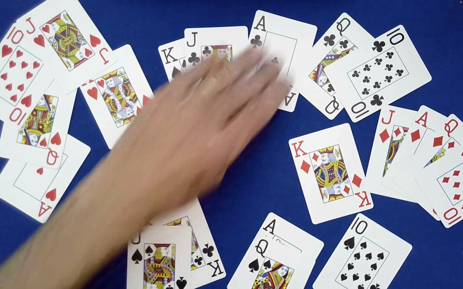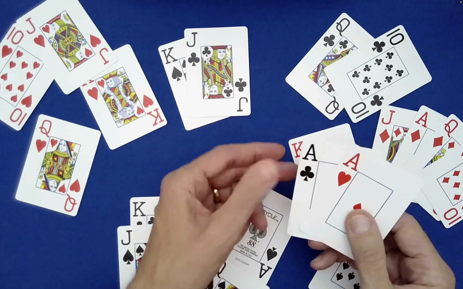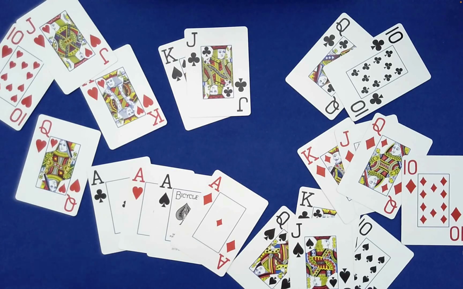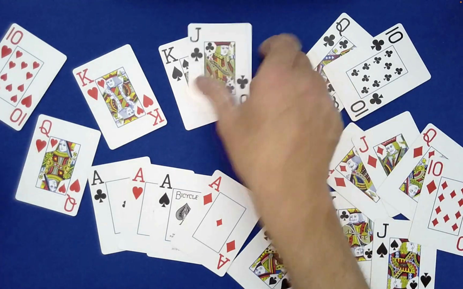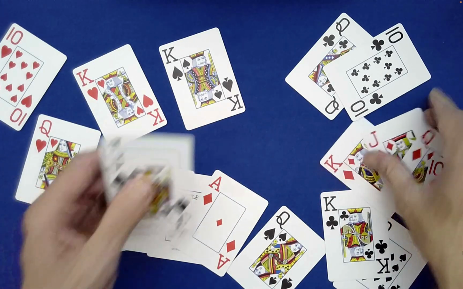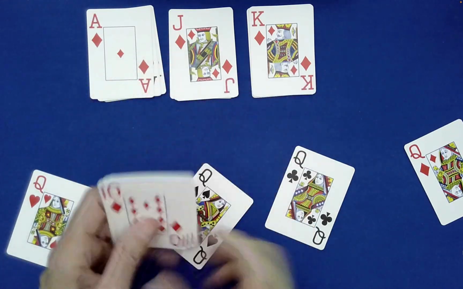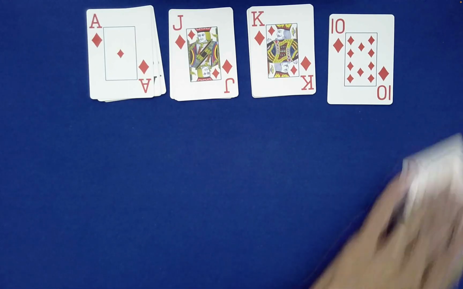Okay, so if you want to put the cards in chased order, club, heart, spade, diamond, then maybe we can do the jacks next. So we need a jack of clubs, hearts, spades, diamonds, right there. So I'll just show you club, heart, spade, diamond. Very good. And then club, heart, spade, diamond.